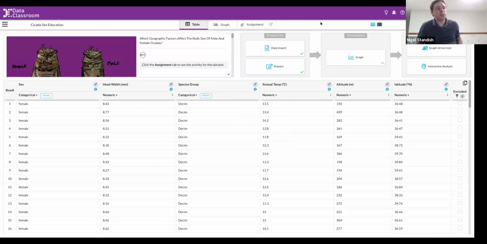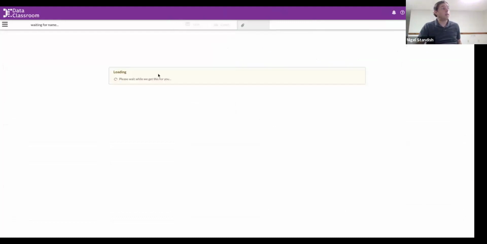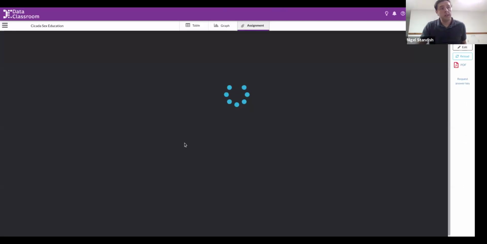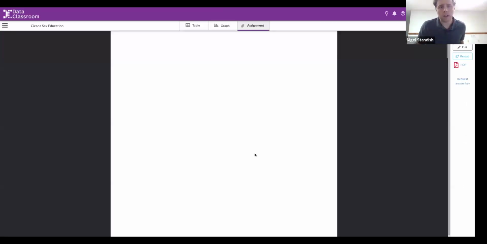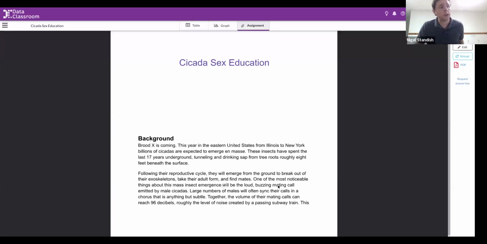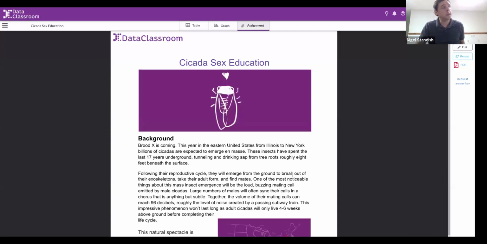The main navigation that we're going to be using tonight are up here, these three tabs: table, graph, and assignment. We'll take a quick look at the assignment so that you can see the basic outline of how the assignments work for all of the lessons in Data Classroom.